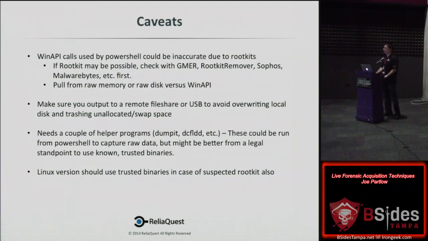Okay, so what are some of the big caveats? Obviously, anytime we're messing with a live system, there are some things you have to worry about. Anytime we're depending on native Windows programs or native Linux programs, there are some things to worry about. So API calls could be inaccurate if the box was rooted. If there is a rootkit on it, it's going to return what the rootkit says. So you have to be aware of that.